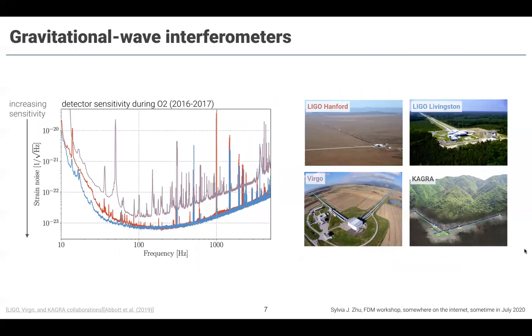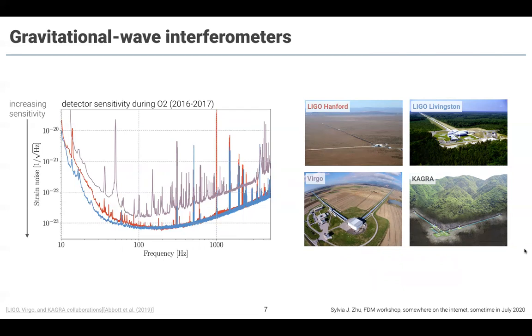So these continuous signals that we want to detect are many orders of magnitude weaker than the transient signals that we have already detected. But because they're at well-defined frequencies, we can search over a long period of time. Theoretically, the noise will average out while the signal will become more and more significant. So how likely we are to detect these signals depends on a lot of things. It depends on how strong the signals are, but it also depends on how sensitive our detectors are, of course.